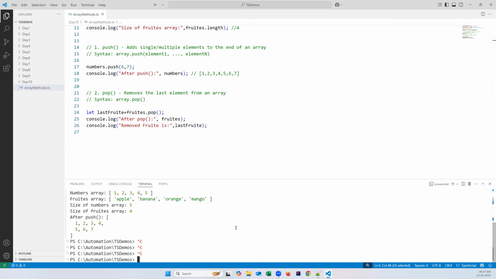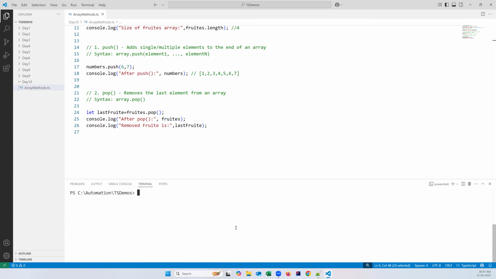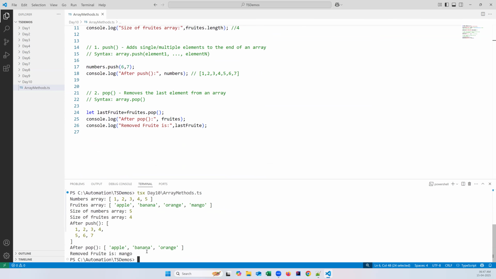So let's execute. Now we can see this is the array after applying the pop method. This is the output of this statement, and you can see which fruit got removed: Mango got removed.